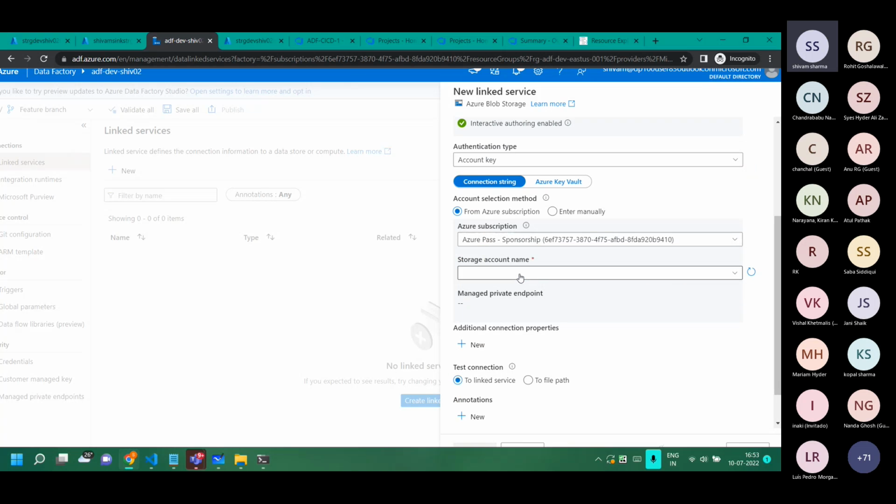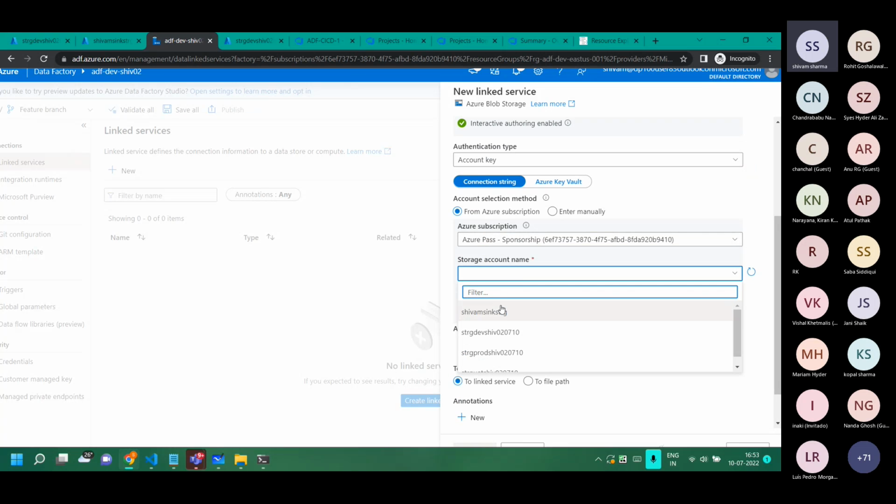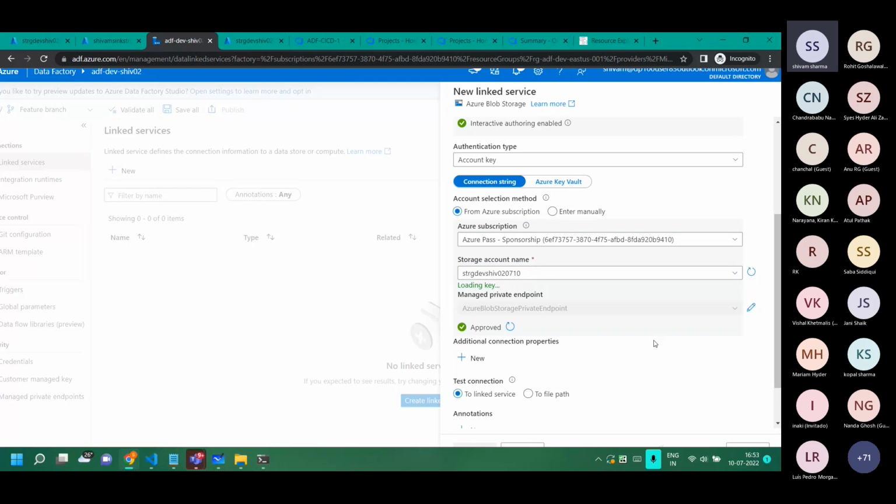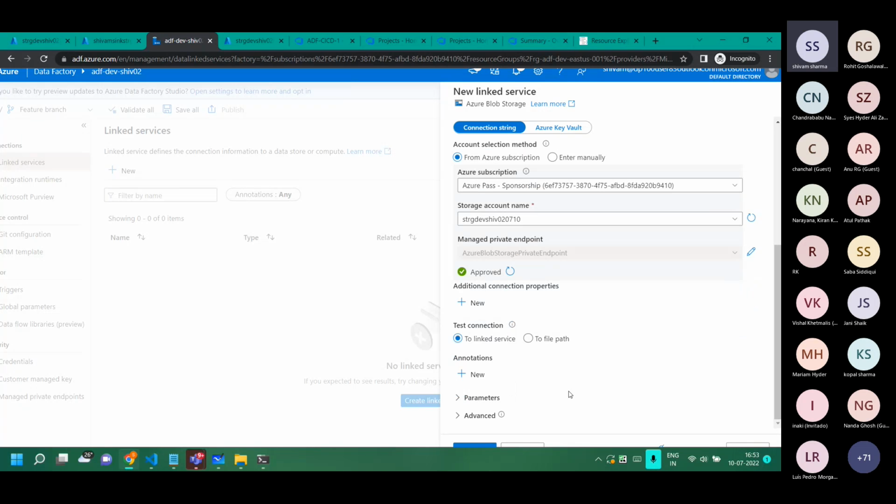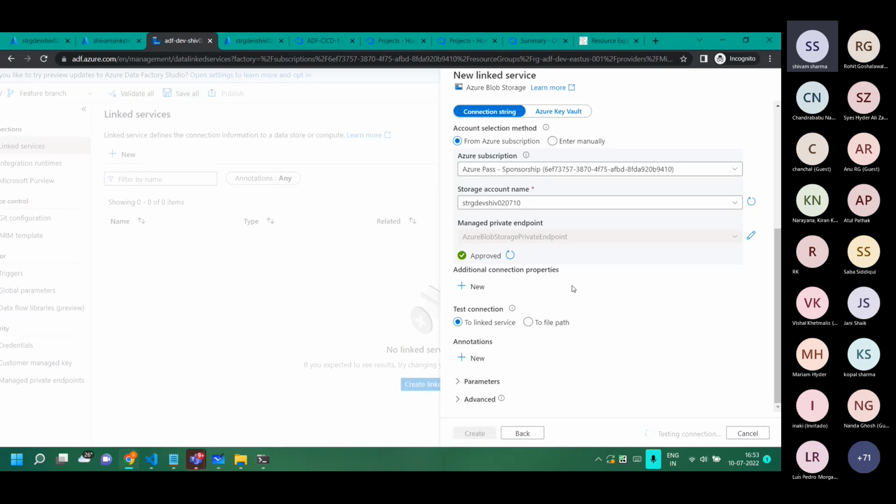We should put this in the key vault. We can come back, and when the key vault is ready to put all of this information in, I'll show you what I mean by that. And this is my source location.